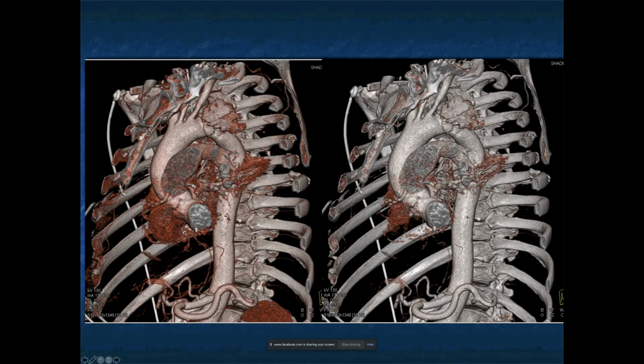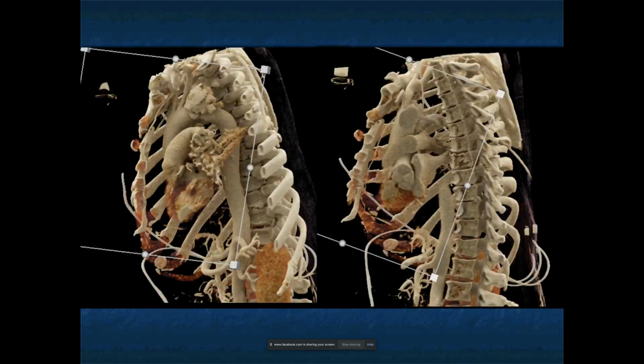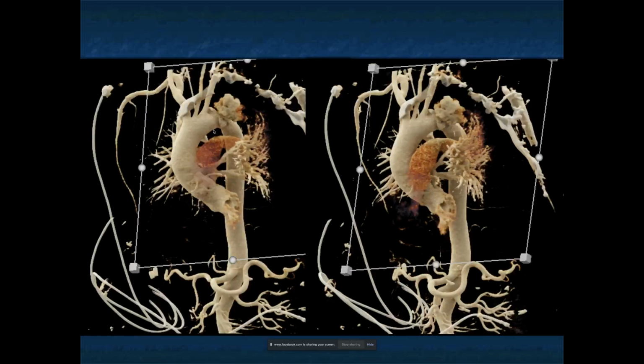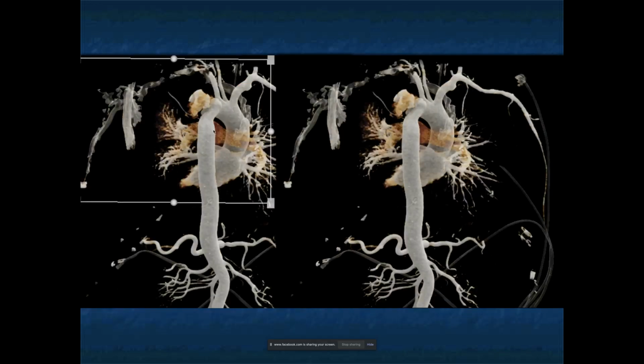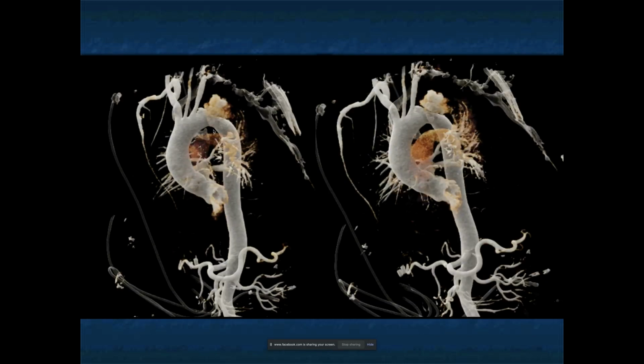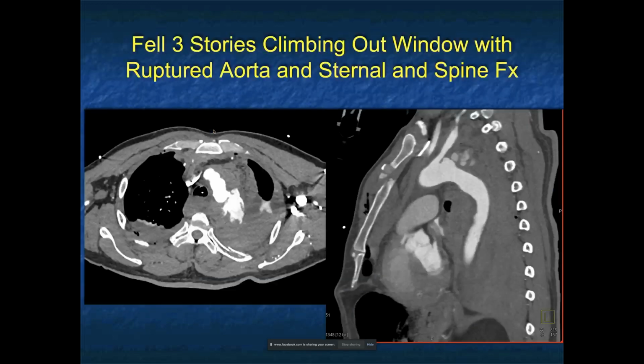Beautiful example. Same area transection. This patient was lucky they made it to the hospital. Active bleeding, extensive pneumomediastinum, hemomediastinum. Just a really nice example of thoracic aortic injury due to an MVA just past the left subclavian in the region of the ductus. Just a really nice example. And here it is as I'm showing you a range of different cinematic renderings that nicely show you the process. Okay, really good example. And cinematic rendering very nicely can show you these type of processes.